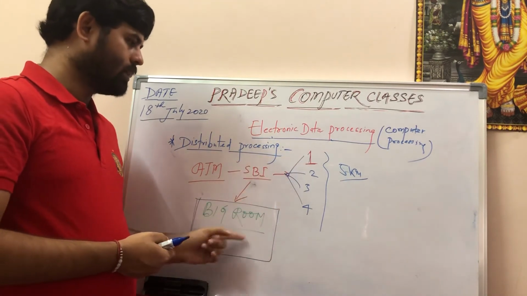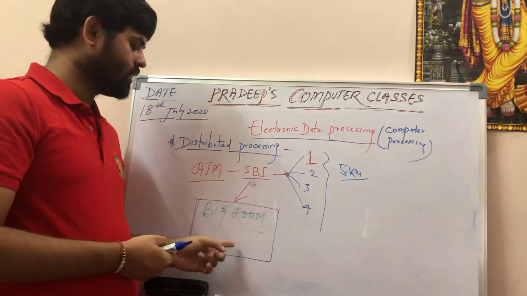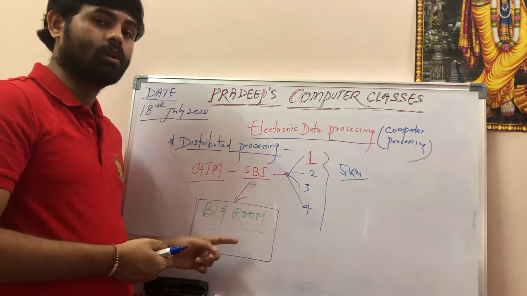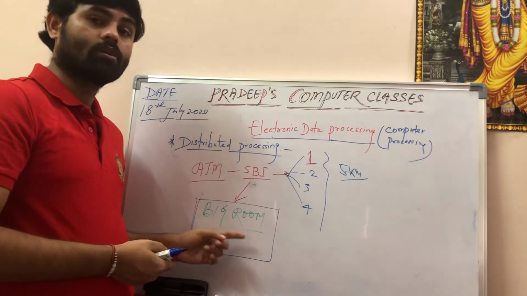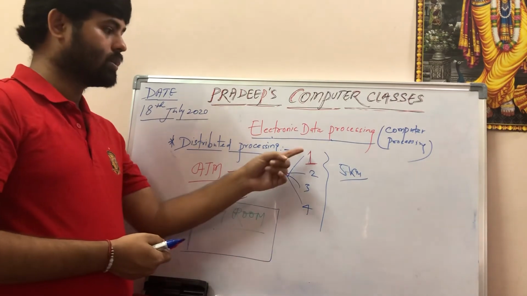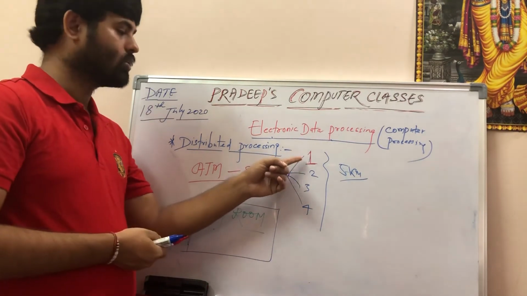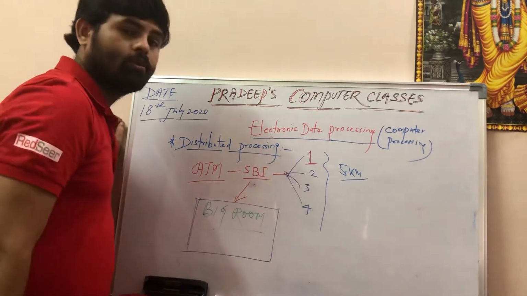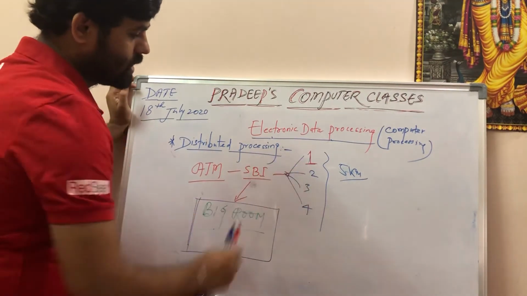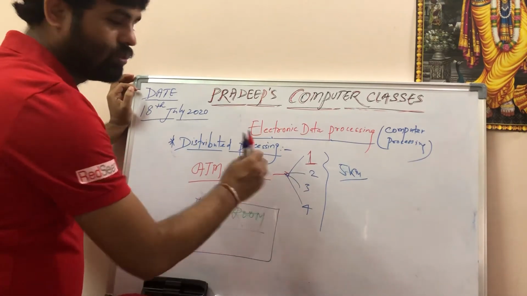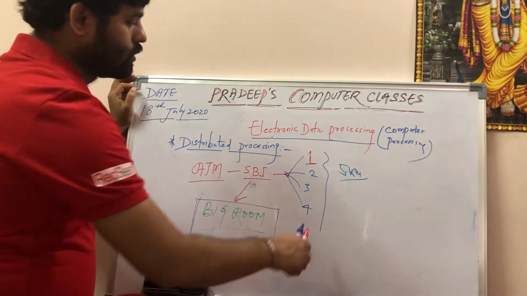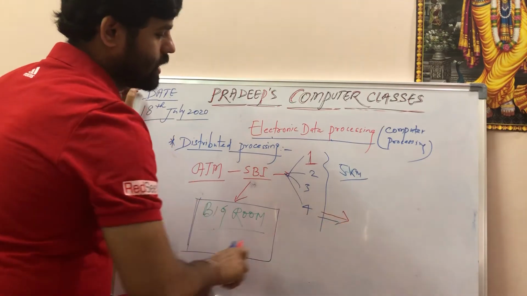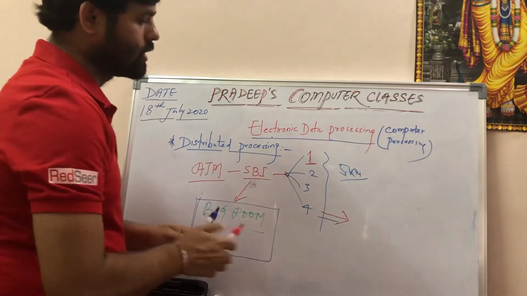See, I am here, but you can go to this ATM also and find the data, because I am authenticating from here. I am checking whether you are correct or not. I am staying here, but you can go to your nearest location and track the amount. You can transact the amount. You can go to a second ATM, a third ATM, a fourth ATM, and transact the amount. You can go to any part of our country and transact your amount.